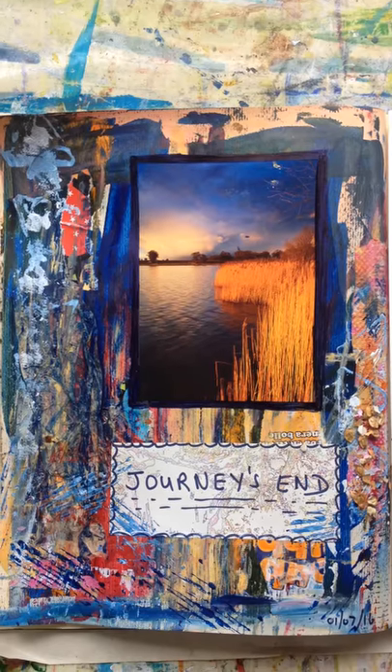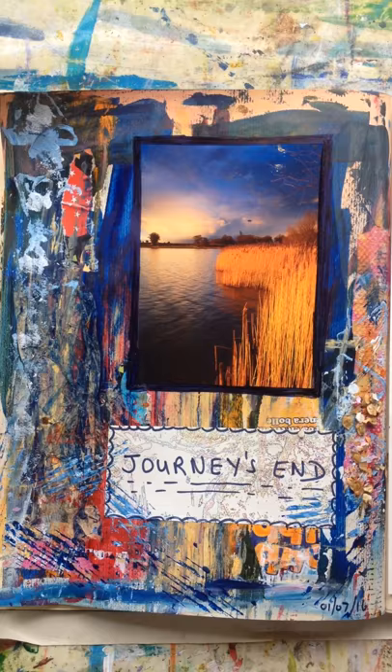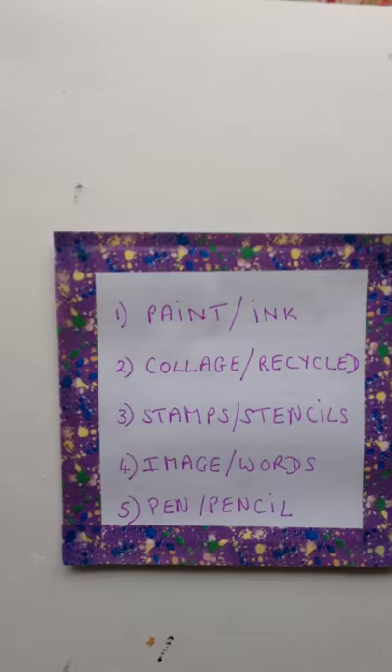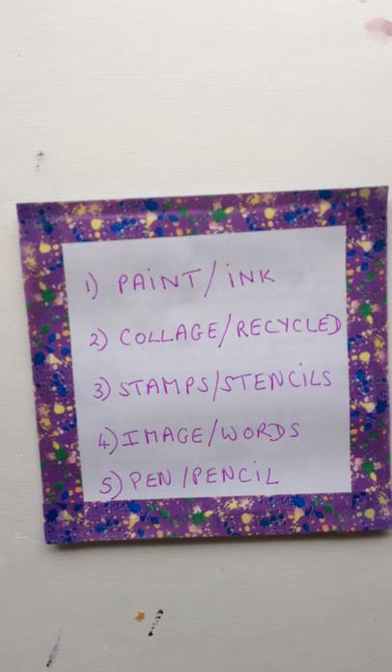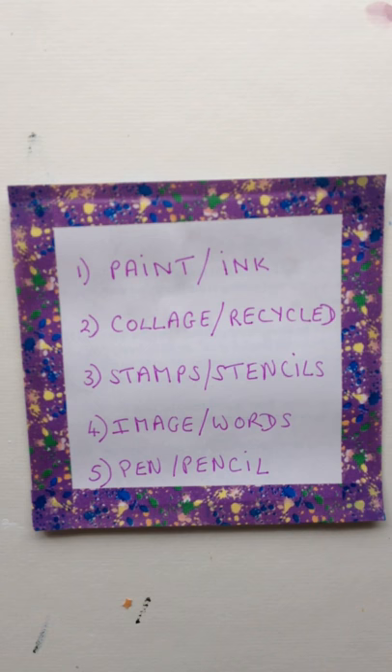Here is another quick video of a Take 5 page that I did a couple of days ago. I know I wouldn't have sat down to do it if it hadn't been for the fact that Take 5 is quick. You do it in 5 minutes, the basics. So this time I decided to do the 5 sections and time each one — one minute — just to see if I could manage it. And I found it very, very difficult to do each section, each part, each step in just one minute. I couldn't.